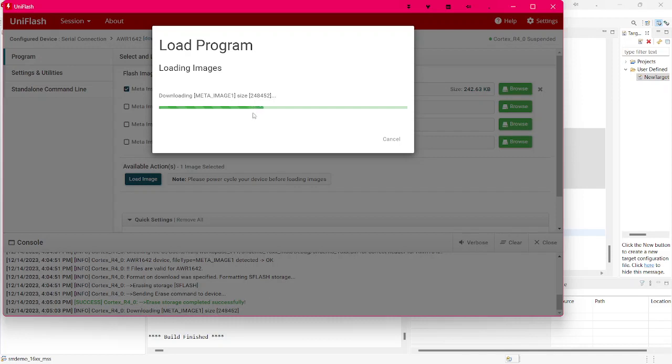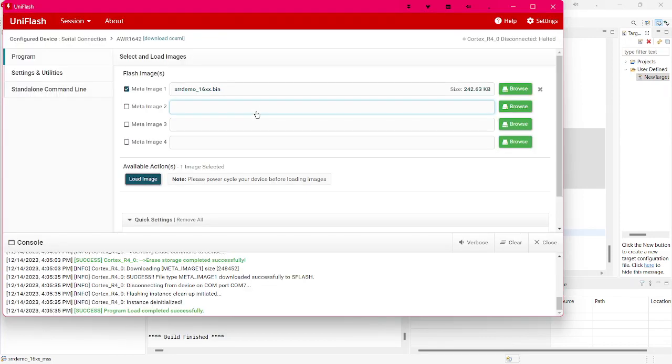Downloading. Now the program load completed successfully.